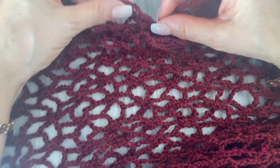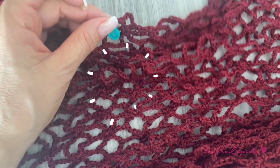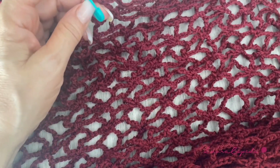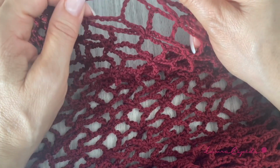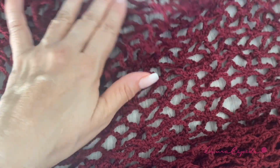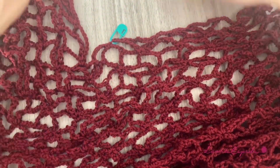I also already folded, and I have the half of my project. Here I use my marker. Remember, I made 156 chains, so right in the half of these chains I'm going to place my marker. And we will start making the 2 fronts.